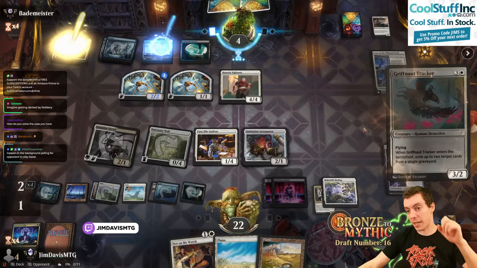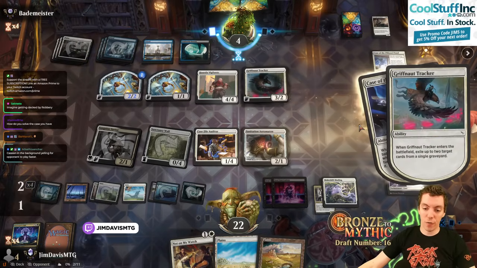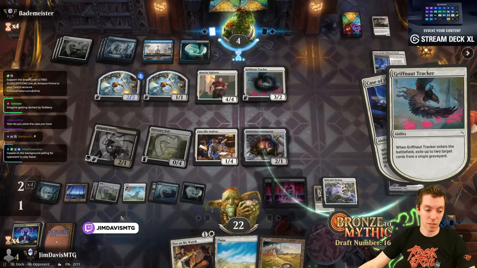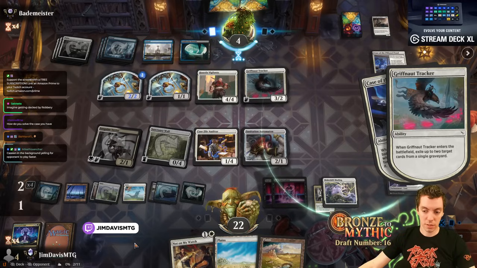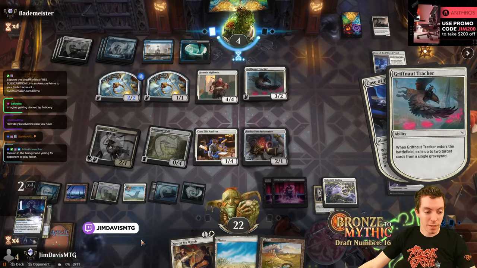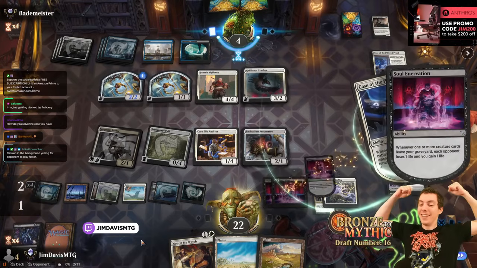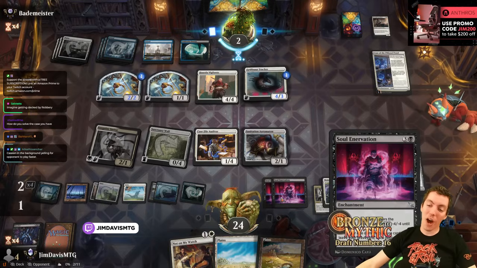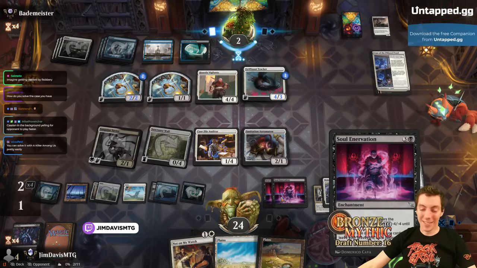Cassian's pissed our opponent is not going here. Here's a Griffinaut Tracker, which is a 4-3, actually. That's pretty big. Exile creature. Exile creature. They exile the creature! We did it! Soul Innervation! You thought it wasn't relevant, but it was.